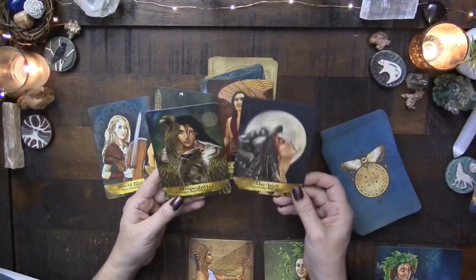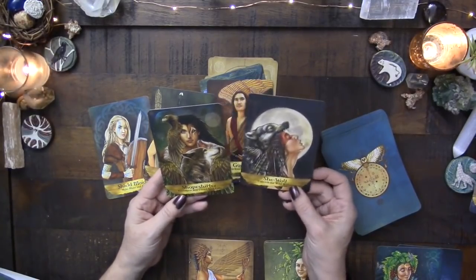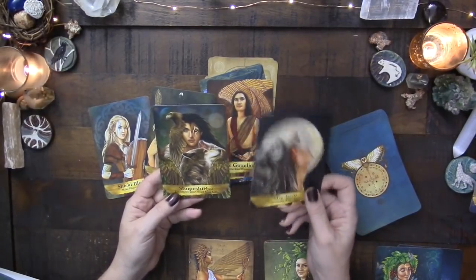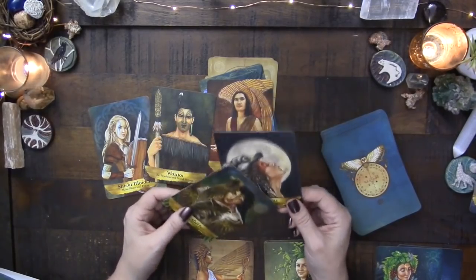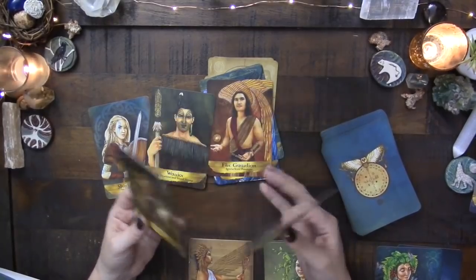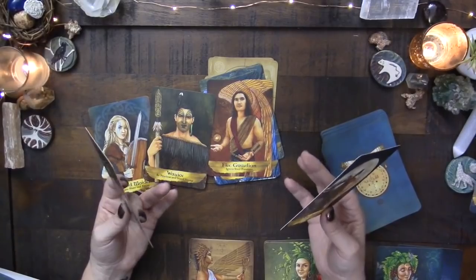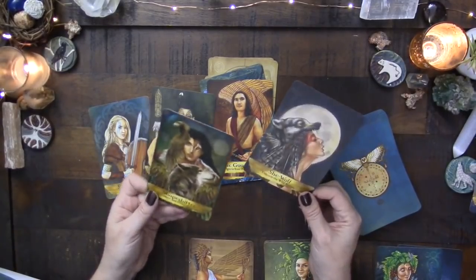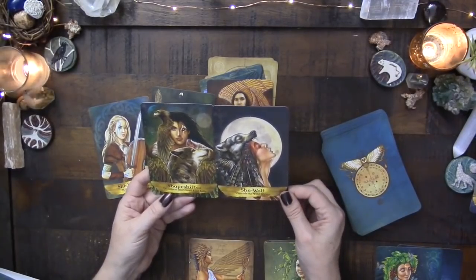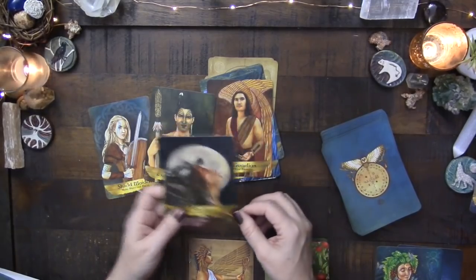Shapeshifter, She-Wolf. This is the other one I forgot, She-Wolf. I do feel unleashing the wild is a little bit different than transforming and unveiling your gifts. And I think it's in the Mystical Shaman, there's a wild woman card that I have had come up in readings in really powerful ways of releasing and embracing that wild energy. So I'll probably leave this in for a little while to see how it shows up. If these came in next to each other, I could see myself reading these in a different way. So for right now, I'm going to go ahead and leave that one.